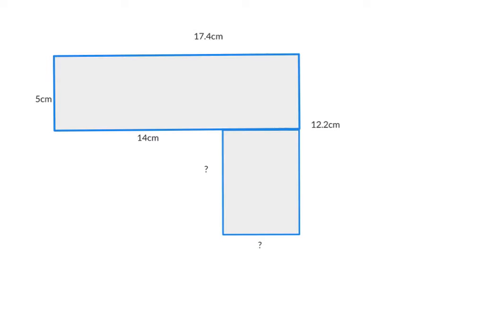Okay, this one's a lot more trickier because I've got 2 missing sides now and I've put in decimals. So do what we've just done and see if you can work out what the perimeter of this whole shape is. Just make sure you work out these sides first and press play when you're ready to find out the answer.